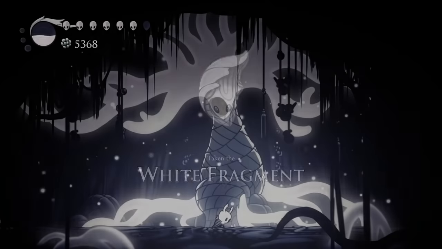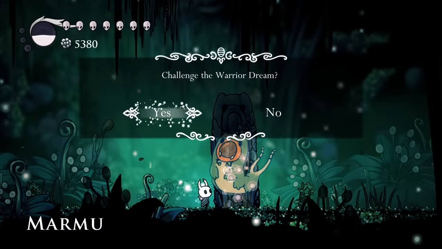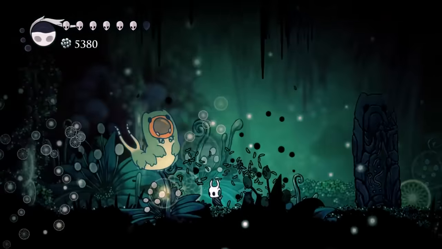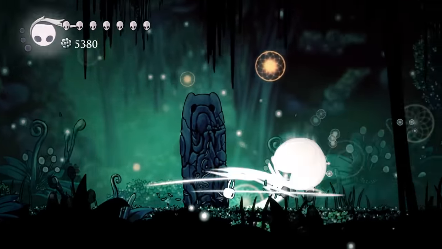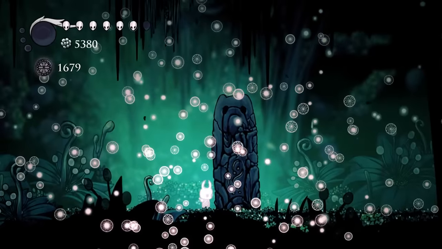With the White Fragment collected, we've got just one thing left to do in the Queen's Gardens, and that's face off against Marmu, the warrior spirit. Her main and only attack is spinning in a ball all around the arena. She actually gives me a bit of trouble until I realize that she takes knockback, meaning you can just repeatedly swing your nail, and it just becomes the world's easiest game of Pong. For defeating her, we're given 200 essence.